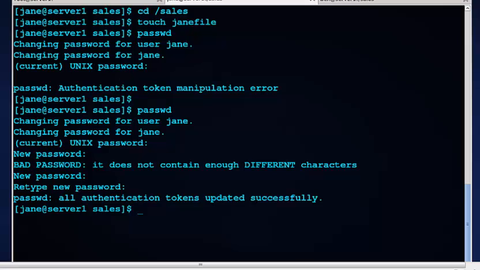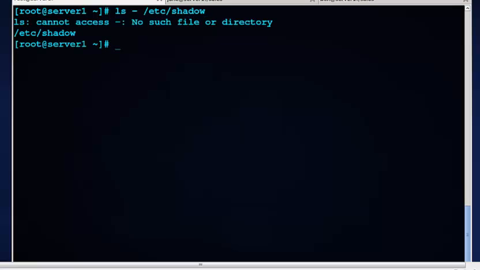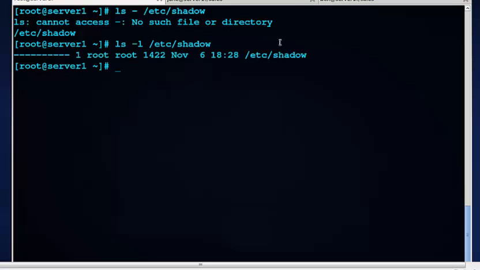Now, that seems logical that she can do that, and it is, but it's interesting once you actually see the file that she's editing. If I type ls -l /etc/shadow and press enter, whoops, gotta put an L in there. You can see this is the file that Jane actually just edited with the new password. Well, how's that possible? If you look at the permissions, she has absolutely no rights to that at all, even in the others position, and it's owned by root, user and group. So how is that happening?